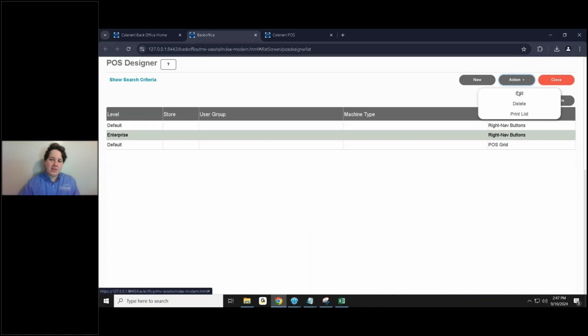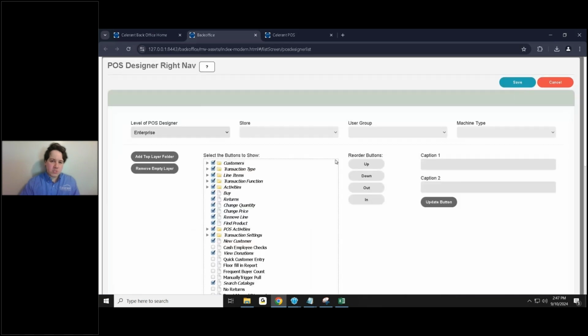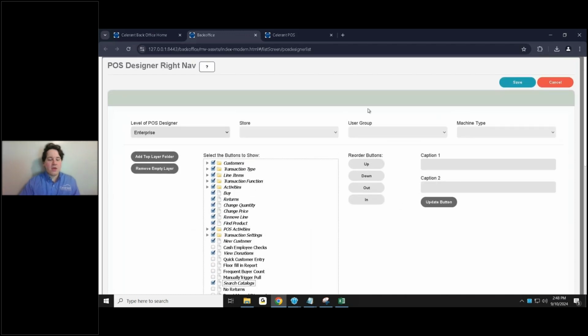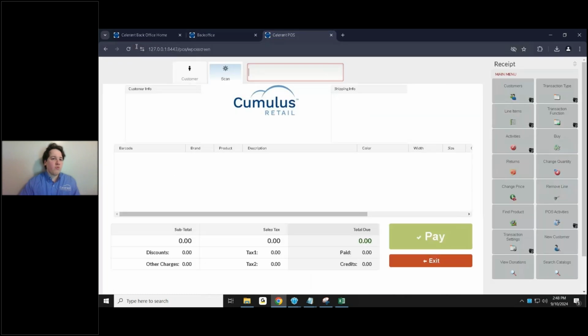You just edit that, pulls up your list right here of your buttons, and you'll see search catalogs will be right there towards the bottom of that list. So you just click it to enable it, hit save, and there you go. As soon as you refresh your browser on your POS, search catalogs will be usable.